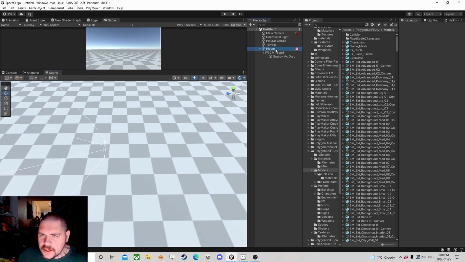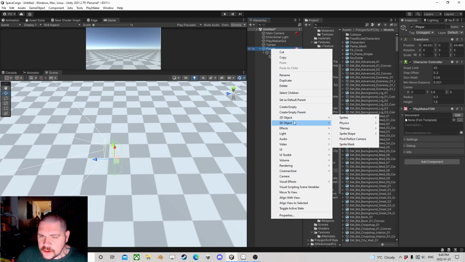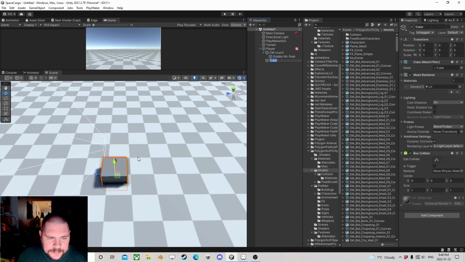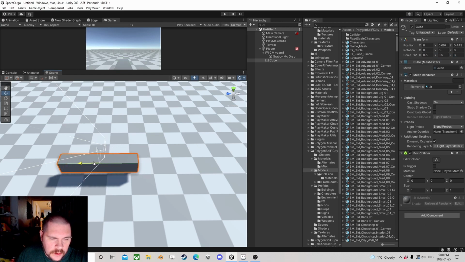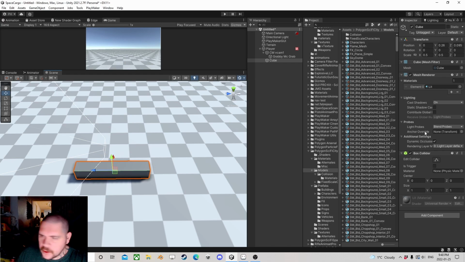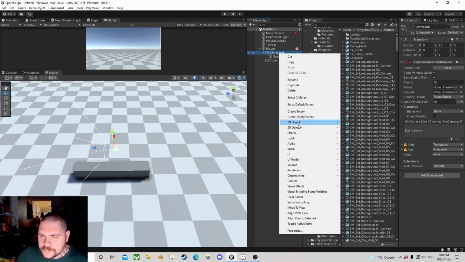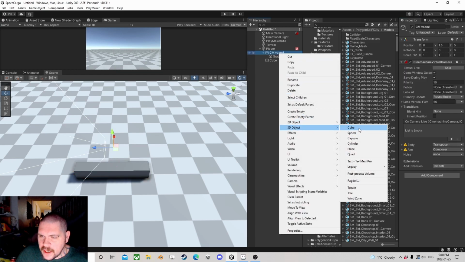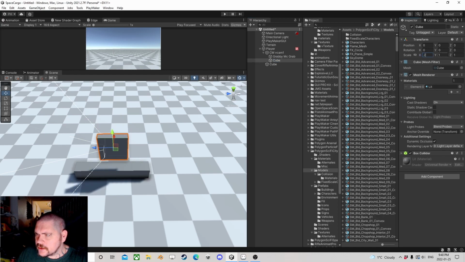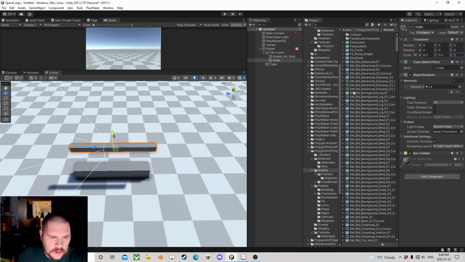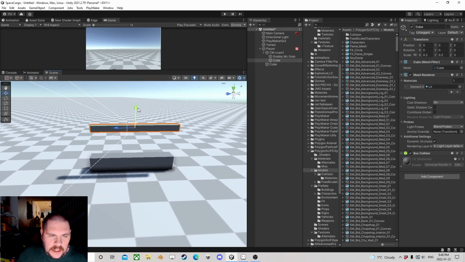If I take my player and I create, this is just for demonstration purposes, a 3D object, and I'm just going to squash this thing down and put him down a little lower. Take off his collider, he doesn't need it. And I'm going to create another one under the camera, the same thing like that. Now you're probably asking me why.